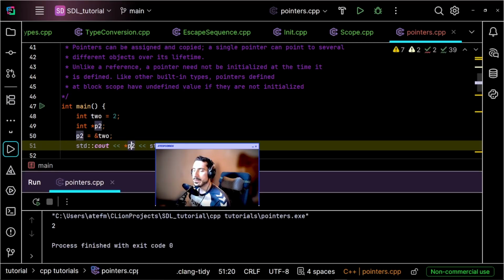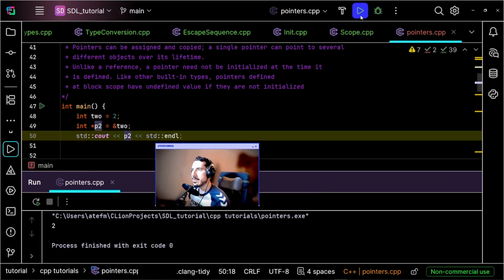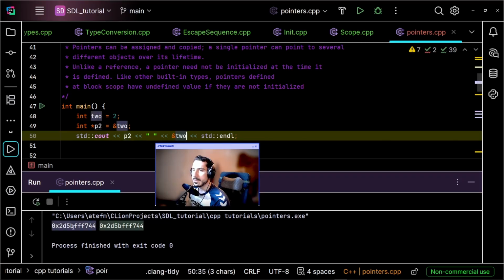In this way you print the value of the original variable that the pointer points to, and you can do it this way also. It's the same thing. If you don't dereference, you're going to get the memory address of the original variable. As you can see, if we print the addresses of them both, we will see that the pointer points to the same address of the variable 2.